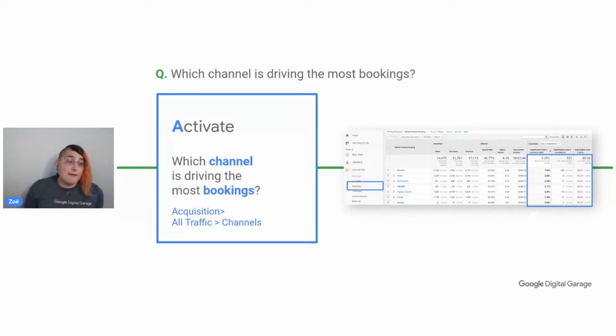You might find that, okay, most of your audience is coming from organic search, but maybe that's not where people are buying. Maybe most of the people who actually pay for things are coming from social media, in which case, even though you're getting more visitors from organic search, you might want to change your focus to the ones that are going to get you more sales.